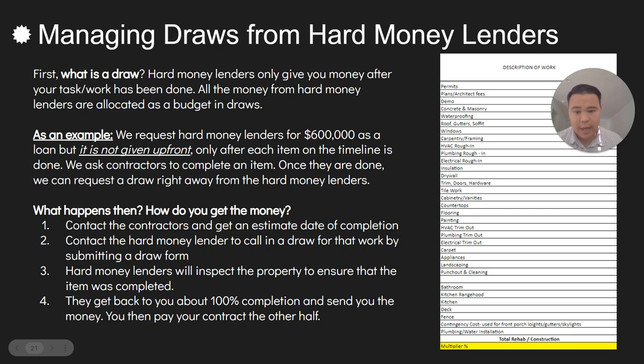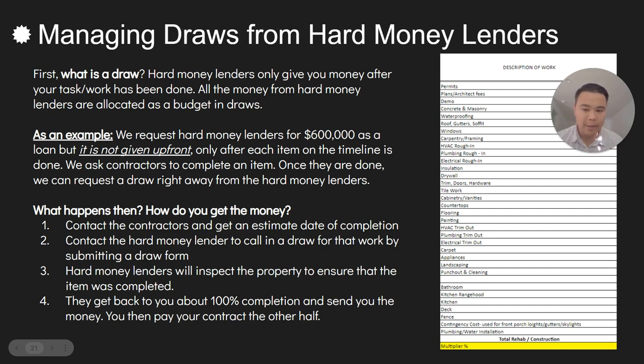If a contractor says, hey, I'm going to be done this Thursday, what I'm going to do is place a request with the bank Wednesday late afternoon. This way, by the time they get it, it'll be maybe Thursday morning, and they won't come out until Friday. Because sometimes contractors can't keep the same time frame, so you want to give them a little bit of a cushion. Again, number 2, I'll contact the hard money lender a day before my contractor said he's going to be done.